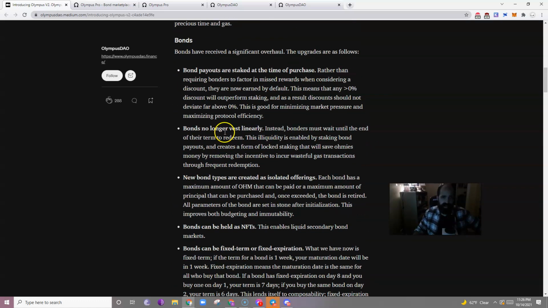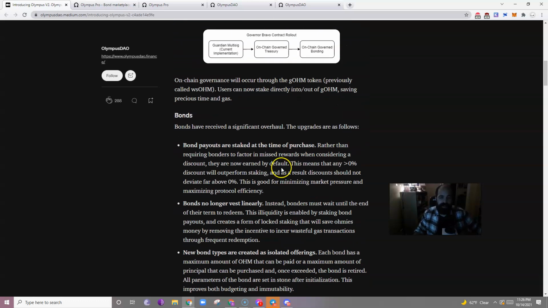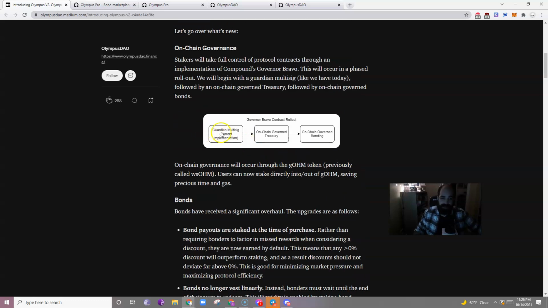So there were a few things that I didn't fully understand, so I didn't try to over-explain them. Like I don't fully understand the Guardian multisig versus on-chain governance. I imagine that has something to do with DAO governance versus, you know, a set of particular founders or particular members who are part of the multisig. But I don't know. If you understand that better than I do, please leave an explanation down in the comments. That would be awesome.